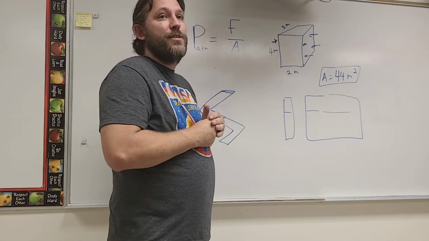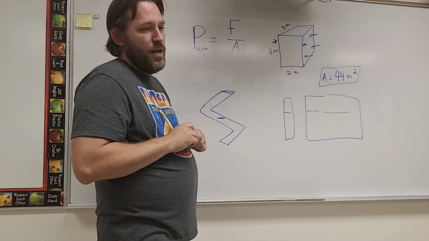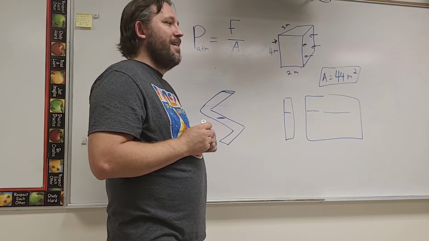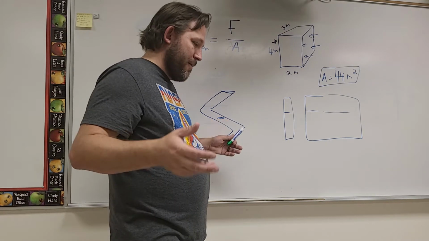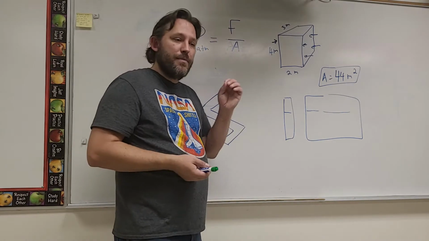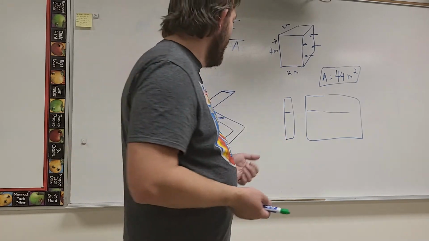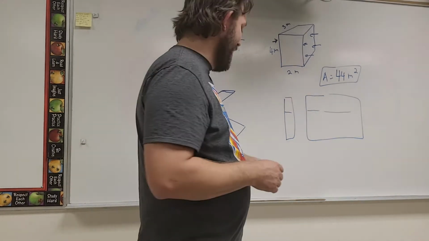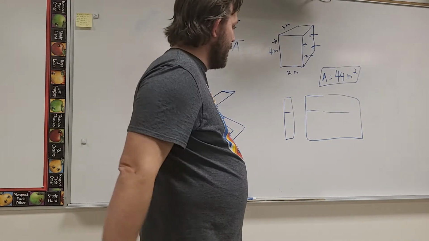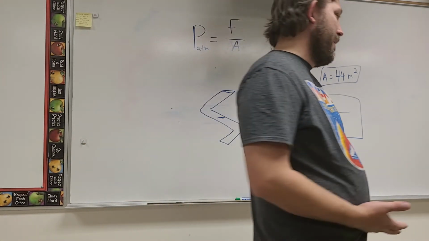So if you were trying to suck up water through a 20-foot straw, or try to remove water at the bottom of a 20-foot pool, you would find that the pressure at the bottom of the 20-foot straw is the same as the pressure at the bottom of the 20-foot pool. It's very interesting that the amount of fluid doesn't actually affect the pressure, and that's because there's a lot of cancellations going on.